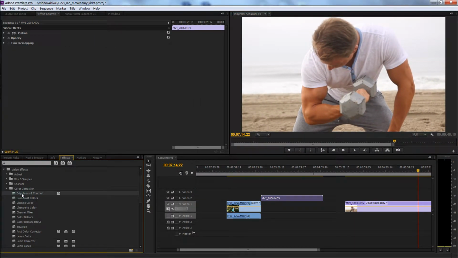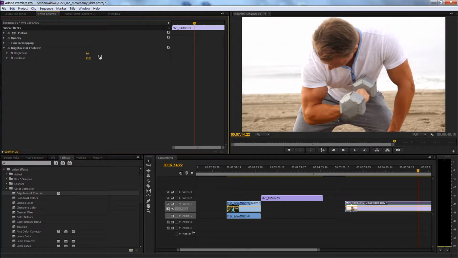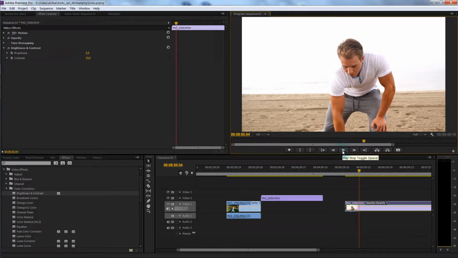So let's go ahead and take the brightness and contrast and put on there. And when you add more contrast in here, you'll see that it really defines the colors a lot more. And the problem with that, let's turn it off, you'll see that we lose our beach in doing that. And it blends all the way into his shirt. Now, I wouldn't recommend a white shirt in front of an ocean. I don't think I'm going to do that color again. But you can play around here. You can lower your brightness on this one and increase your contrast, and that'll give you a nice look that you might like.